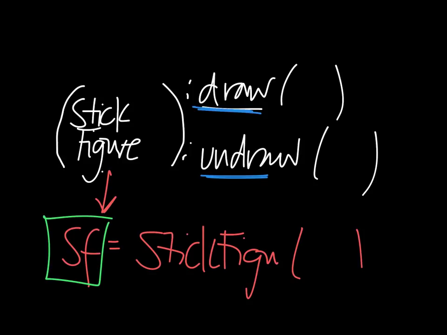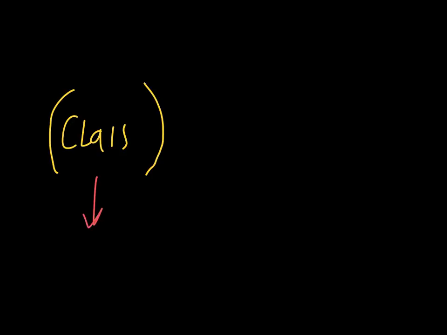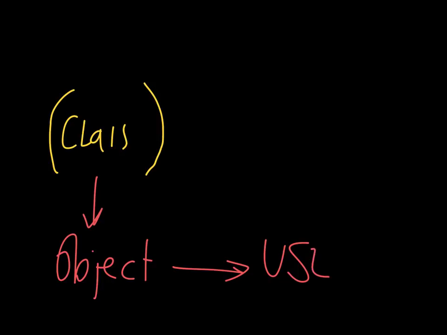So if I want to draw, I would just call the draw method. If I wanted to undraw, I'll use that. They are not drawing on each other. They're not part of a sequence of code. In procedural code, it tended to work a little bit different. But here's a crucial element. Your class, think of it like this: this is a class, and this will build your object that you will then go and use.